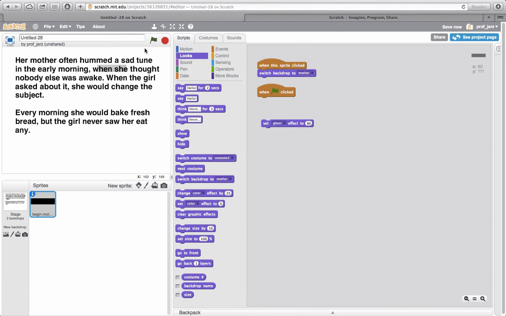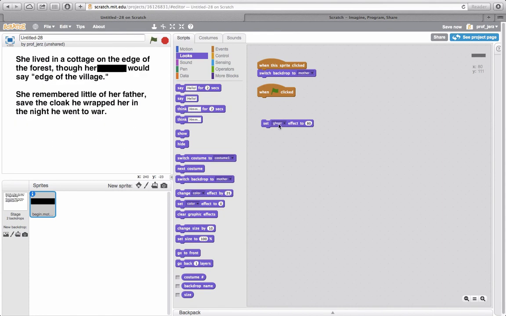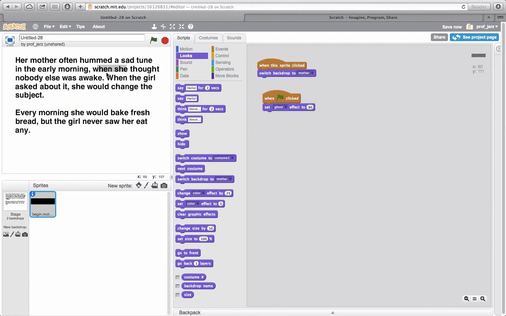Again, this is the mother text. We want to look there. There we go. Let's do that again. Okay. So now the mother text is transparent. The ghost effect here is 80. When I hit stop, the ghost effect disappears and you have the ugly black button again. But when the program is running, this ghost effect is set to 80 and we now can see through that sprite more nicely. It still functions just as it did before.